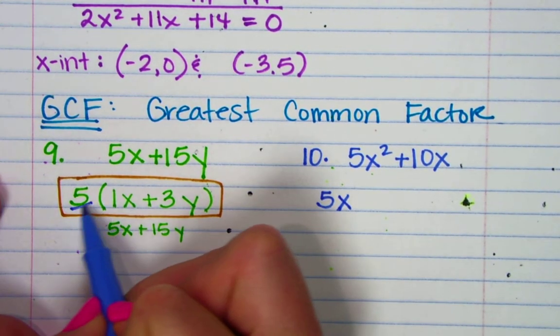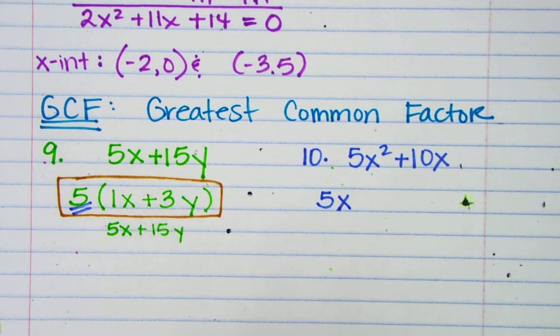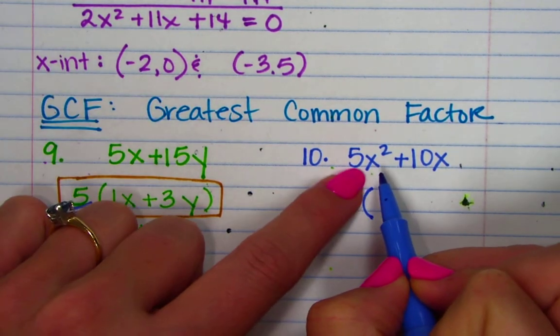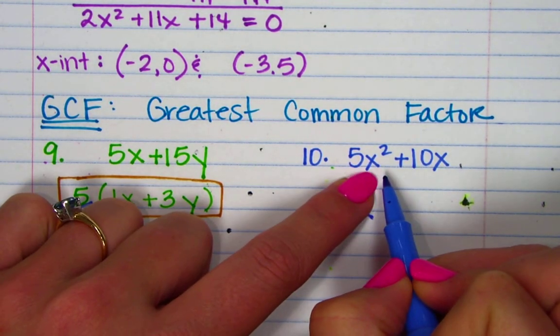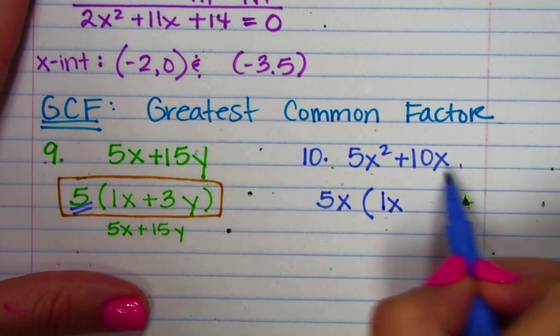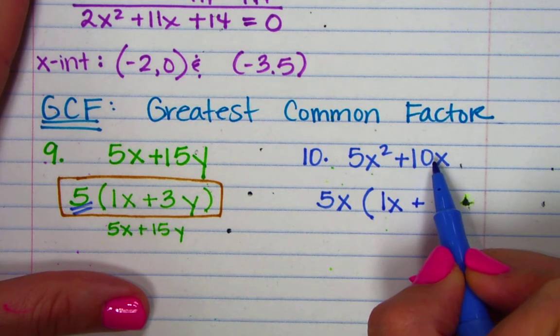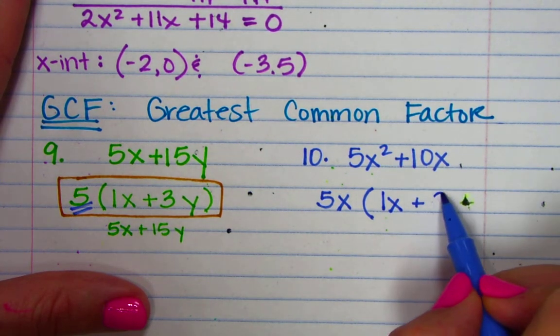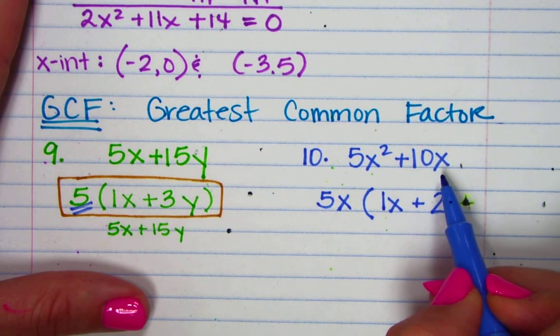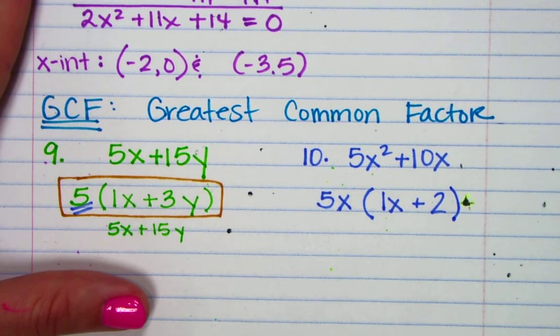Also, this number is your GCF. The number that you factored out, that was your greatest common factor. The highest number that I could factor out of both. So once I take 5x out of both of these, if I take a 5 and 1x from here, what's left? 1x, right? If I take a 5 out of the 10, a 2 is left, right? 10 divided by 5 is 2. And I took 1x away. There was only 1x to give. So what's left is 1x plus 2.